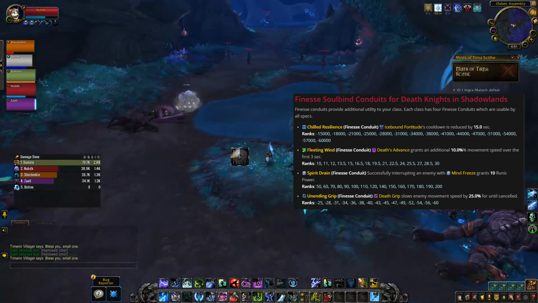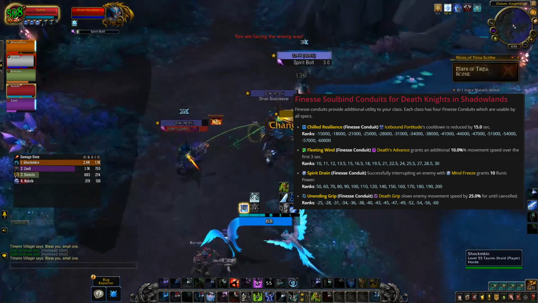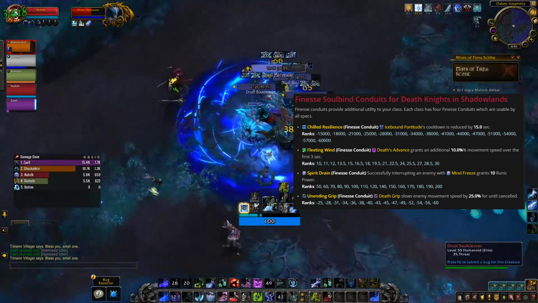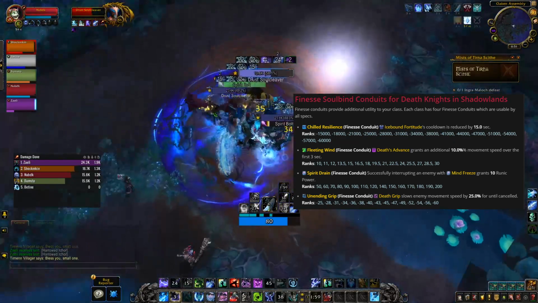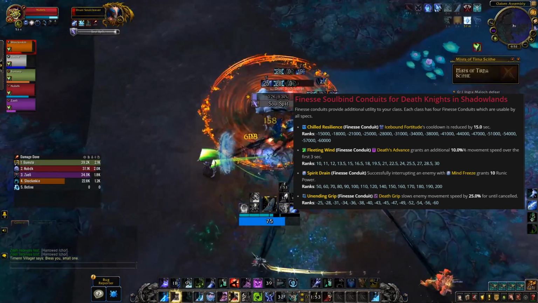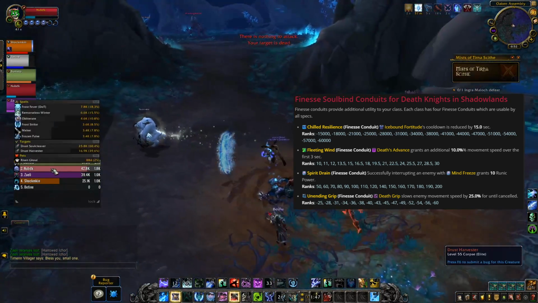Fleeting Wind is next. Death's Advance will give you an additional 10% move speed for the first 3 seconds. This scales up to 30% additional move speed for the first 3 seconds. So that's nice. It brings the Shadowlands basic 35% Death's Advance up to a 65% speed Death's Advance for 3 seconds. Gives you a bit more burst mobility, which I think is good for dodging out of mechanics and stuff like that. You might not always be talented into Wraith Walk, so more mobility is always good for a pretty slow spec.